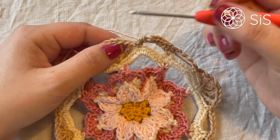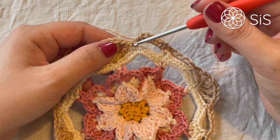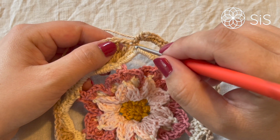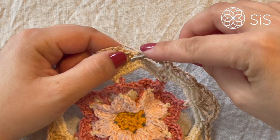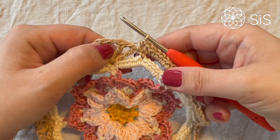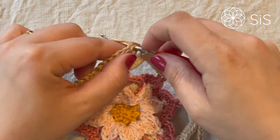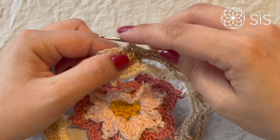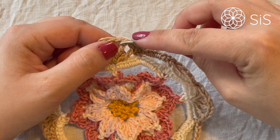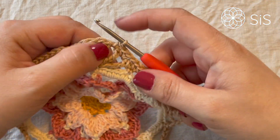Then we are doing a half double crochet in the next stitch, which is the single crochet, like that. And the next one will be placed around the space between the single crochet and the treble. So we are going here and not in here, okay? So just yarn over, go under, and just do a normal half double crochet, like that. And then we skip the treble and make 2 single crochets around the next chain 1 space, like that. And then we skip the treble and make 2 single crochets around the next chain 1 space too, like that.